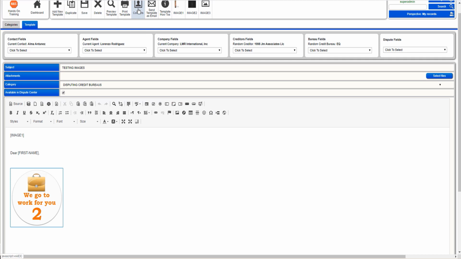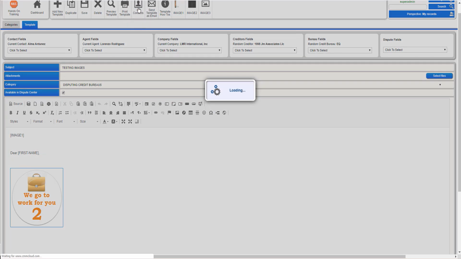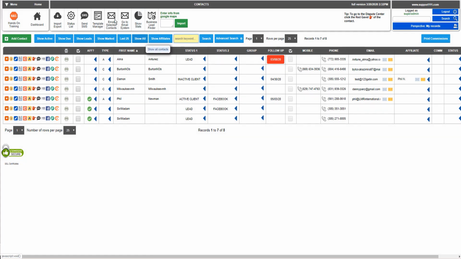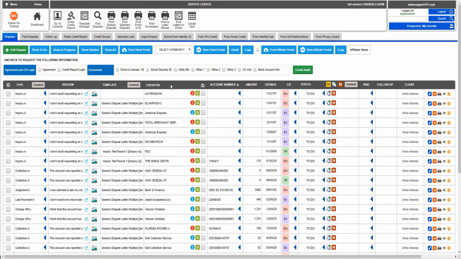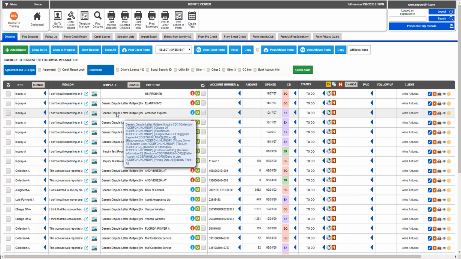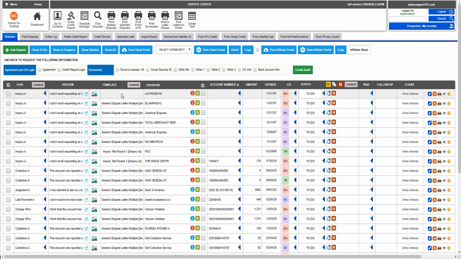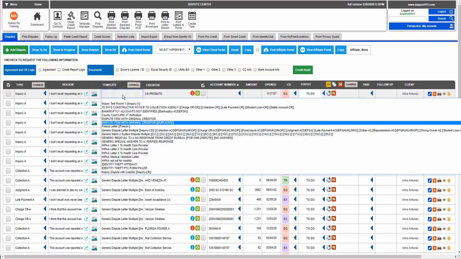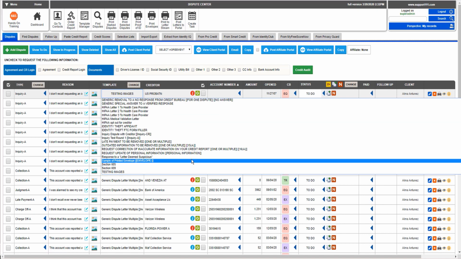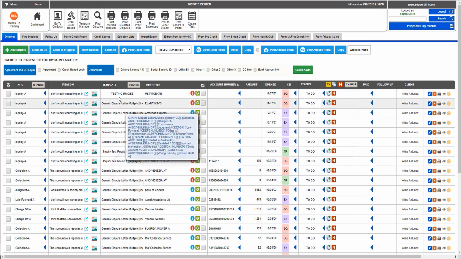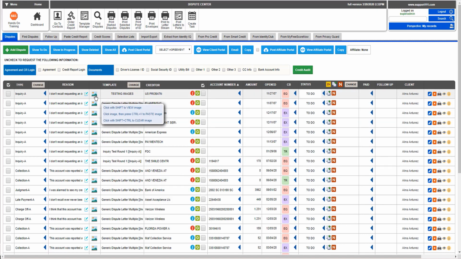Okay, go to the context, and go to this contact, and let's say that I want to paste here something. First, I would pick the template, in this particular case the one I'm testing with, testing images.